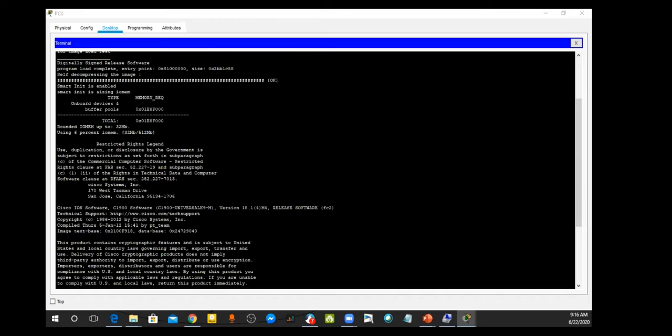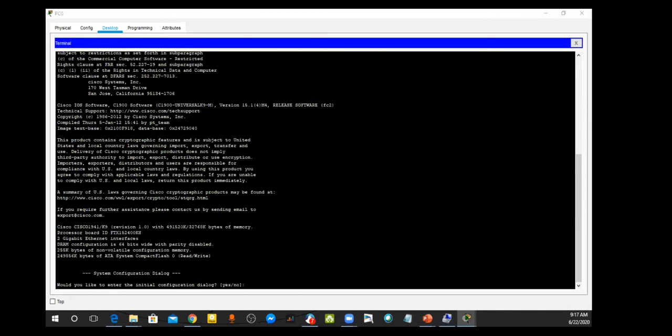If you have a startup configuration in your NVRAM, when the IOS is loading, it loads up the startup configuration from your NVRAM. If you don't have anything in your NVRAM, then you are presented with something like this, like you see at the bottom of the screen. It tells you, would you like to enter the initial configuration dialog? Because it assumes there's no configuration on this device. Now, when you choose yes, this is what happens. Let me just demo it for you to see.